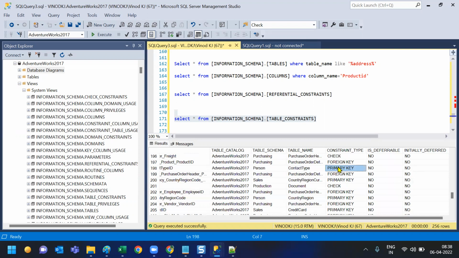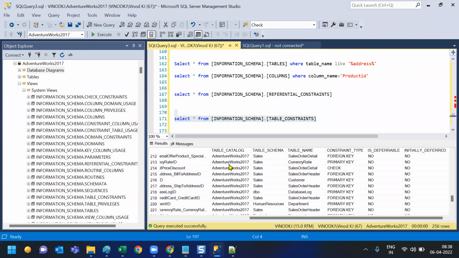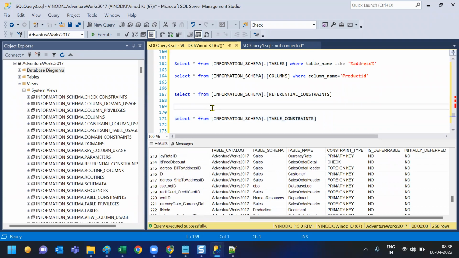If you need filtration, you can use a where clause. It also gives the schema and the database. This view gives only this database's information; if you need another database, change the database name and execute it. Clear?